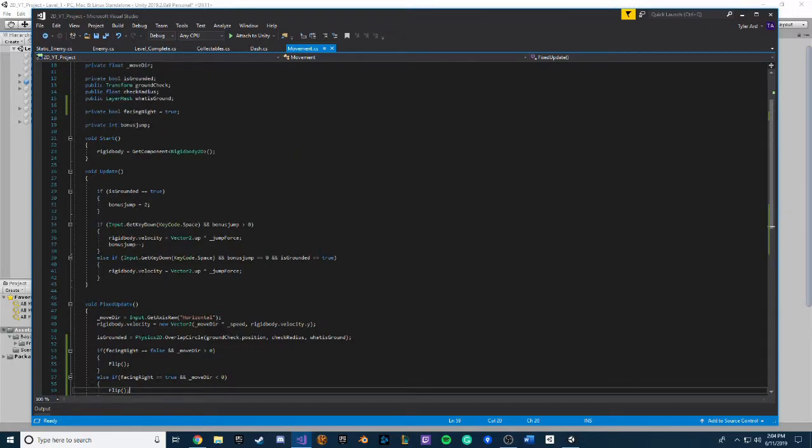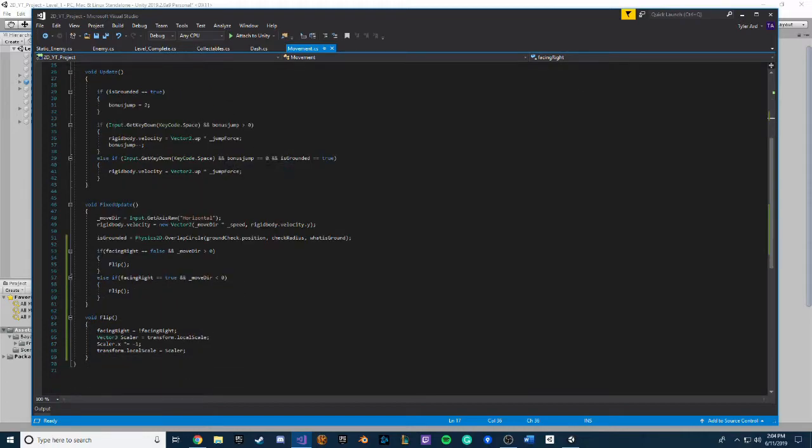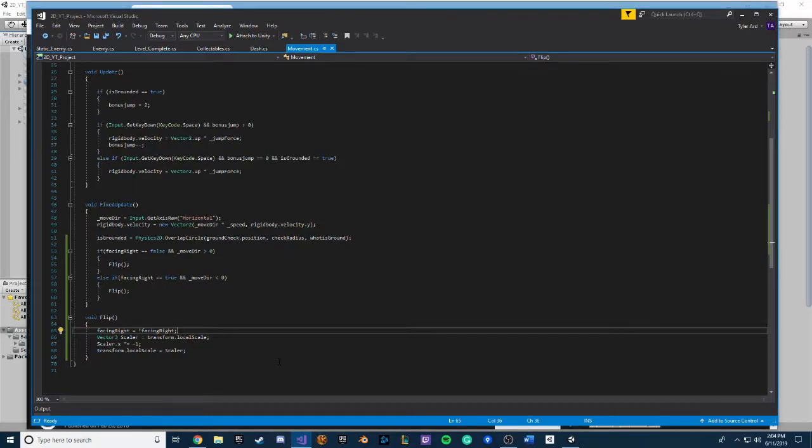Up here we've got a bool called facingRight, and we had it equaling true. Down here we have its own method. The first line, facingRight equals not facingRight. So what this line does is, if facingRight is true, it becomes false. So when this is run, it will flip it.